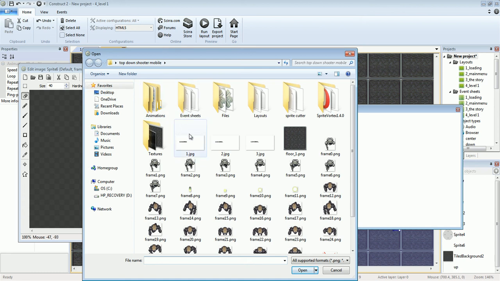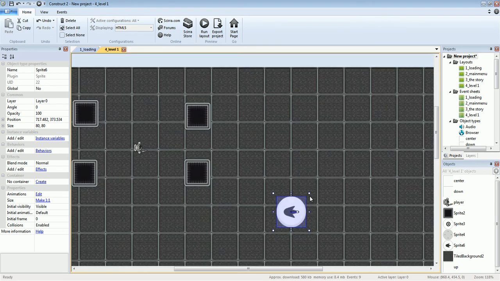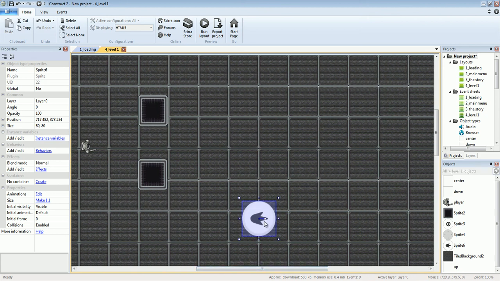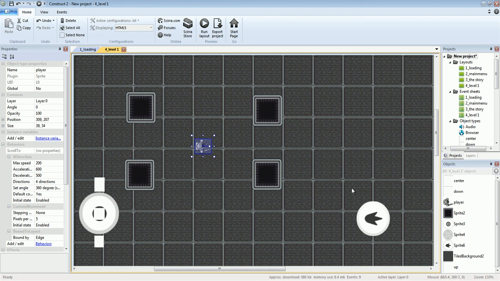Let's see. Hold on one second. Alright, this is the shooting button. This is basically what we're going to click on to shoot. So you tap that and he shoots. And I don't think he's going to have ammo. He'll just have an infinite amount of shooting. Or if you guys want, I'll actually put an ammo limit. So you guys know how to do infinite ammo, but I'll put a limit on his ammo.